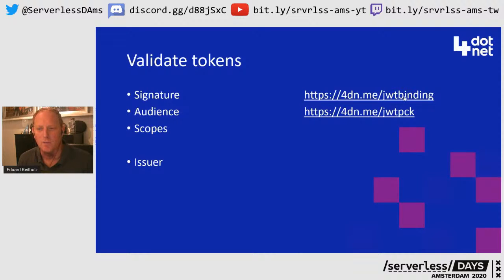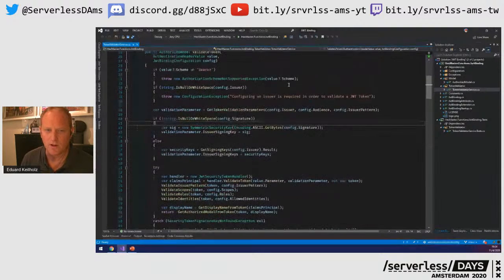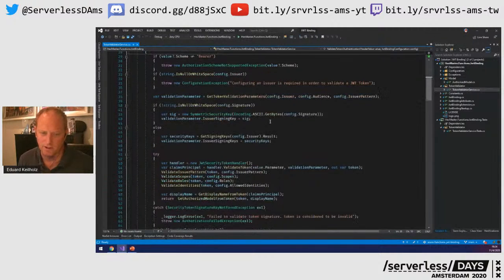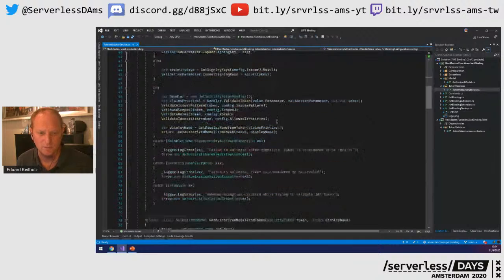So if you want to see my JOLT binding, you can go to this, of course, minified link. The JOLT binding and the source code is there as well. The first link is the source code, and the second link is the NuGet package. But let's just dig into my Visual Studio project in which I actually created this JOLT token. You can see that this function validate token is the actual code that is executed to validate a token. And if you don't have this code normalized, you have to run this code for each and every HTTP request in your Azure Functions project.